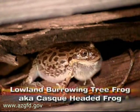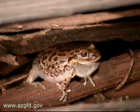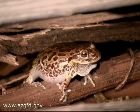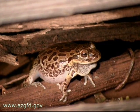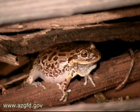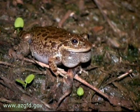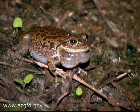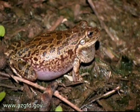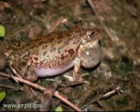The lowland burrowing tree frog is a tropical species that reaches its northern distributional limits in southern Arizona. This is a moderate sized frog of about two and a half inches in length. Its relatively smooth, moist skin is covered with large, giraffe-like spots on its back, and its mouth is slightly compressed and duckbill-like. This distinctive amphibian has a heavily reinforced thick skull with which it may plug its burrow when inactive.